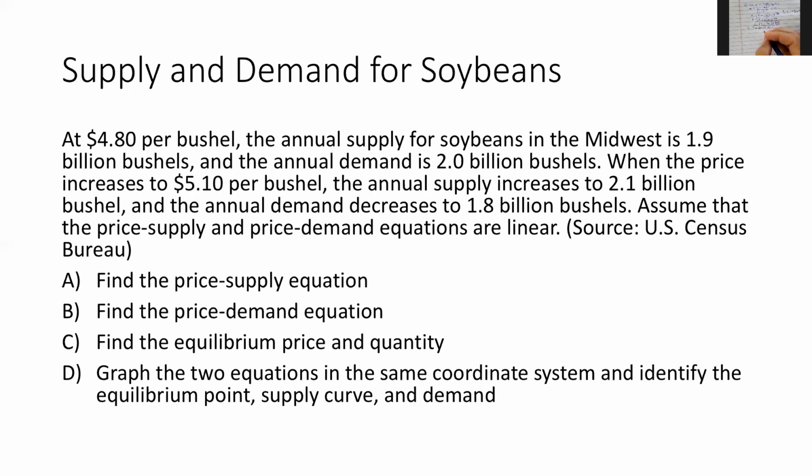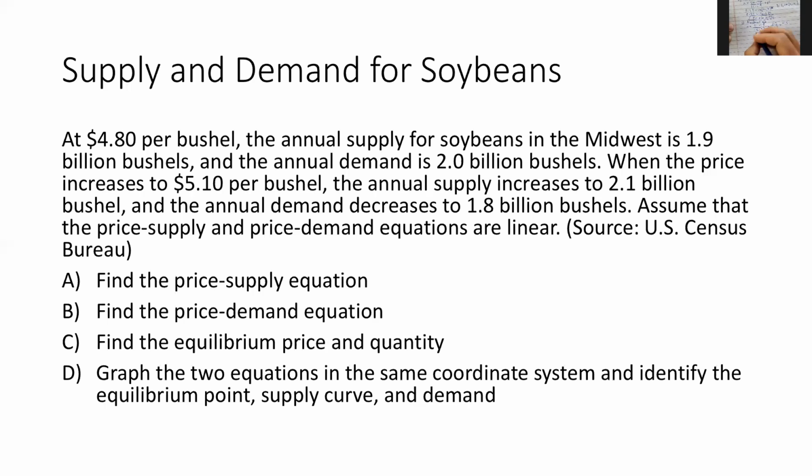So in this case, again, we got to find M the same exact way. So M is going to be equal to 5.1 minus 4.8, which shouldn't look that unfamiliar. It's basically the same Y values, and now the X values change. That's going to be using this bottom piece right here, because that's our X, our demand, the quantity demanded. So we're going to put that in there, and we'll have 1.8 minus 2.0, and we end up with 0.3 over negative 0.2, which ends up being negative 1.5. And now we need to do that into our price demand equation.